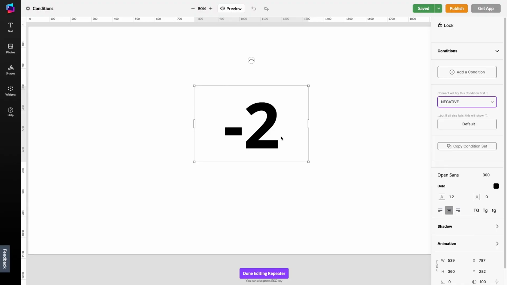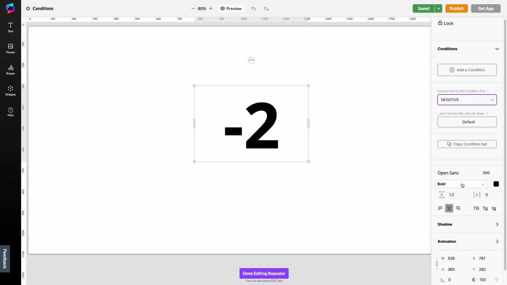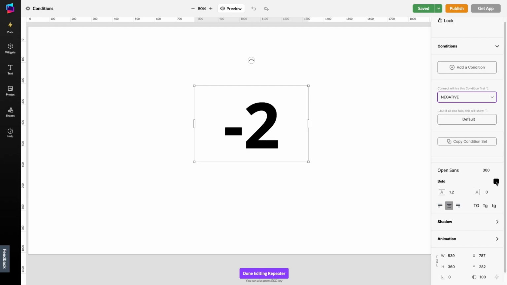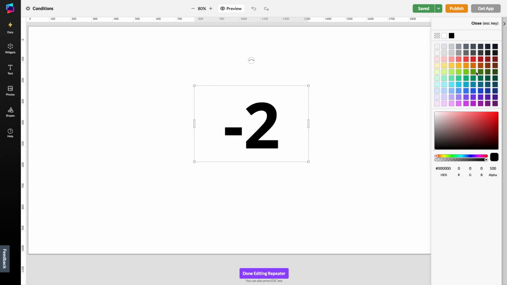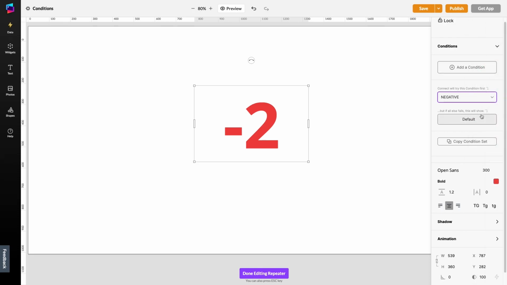Click on a condition, then make any design changes to your objects connected to that condition. This will define the that part of the condition. In this example, I want the number color to change to red. After selecting the negative number condition, I select the properties of the text component selected and choose the swatch to change the color to red. Now the design has been changed, we can switch between the condition and the default view to preview those changes.